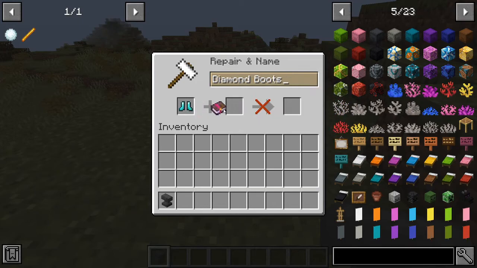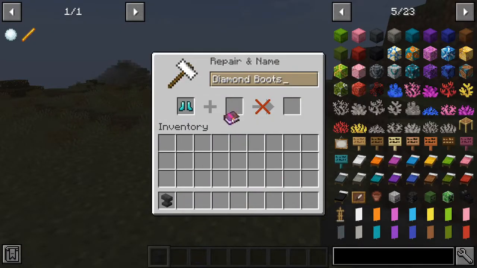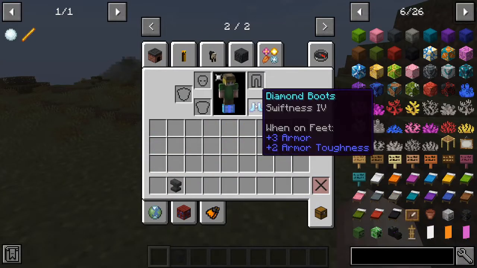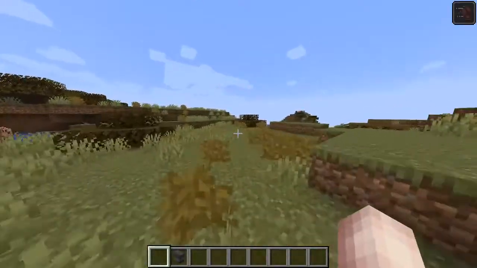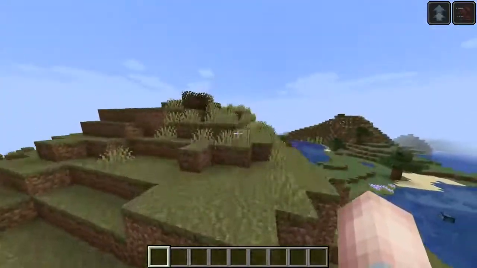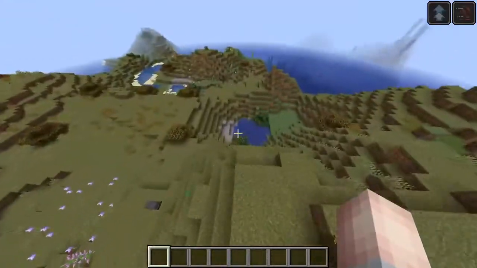Right here you can see that I put swiftness on my boots, and this is really fun to just play around with in creative mode to go a lot faster in your game and feel like Sonic. As you can see, I had a lot of fun playing around with this mod because I also added jump boost to my boots and I felt like a little frog.